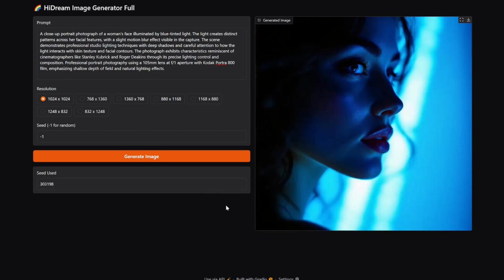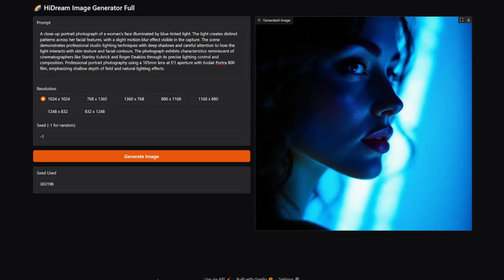So our generation is done, as you can see, and this actually looks pretty good. We have that blue lighting, we have the close-up of the face. One thing you can see is that the skin is a little bit shiny, and this is the problem that we also saw in Flux. But remember, in this space we do not have the option to change CFG. So probably that is the reason we can get way more realistic results afterwards once it comes out for Comfy UI. But for now, the generation, prompt following, everything looks pretty good.